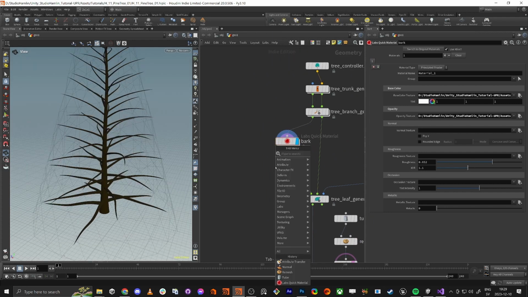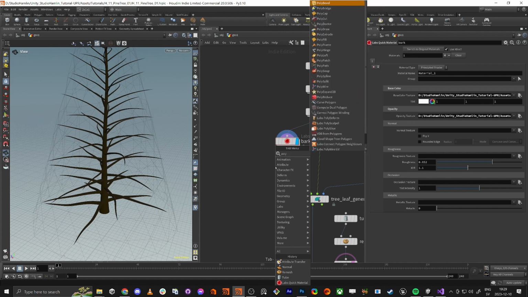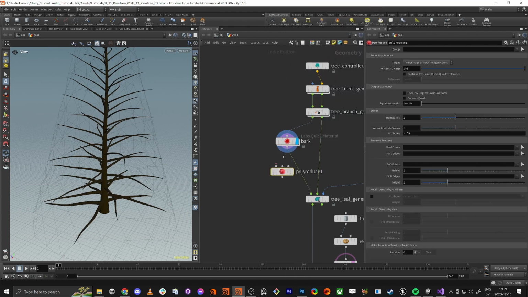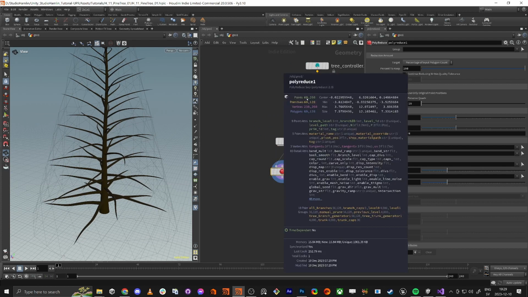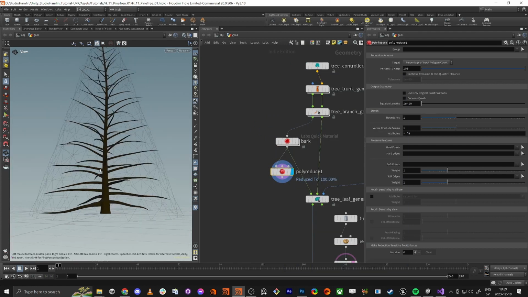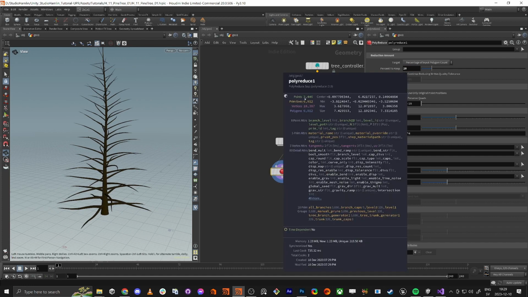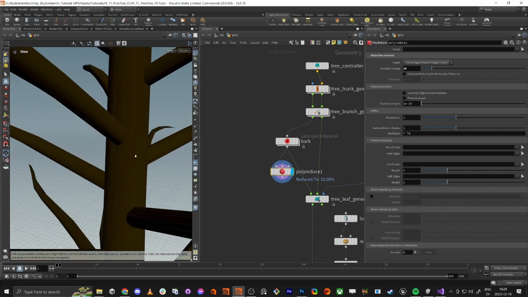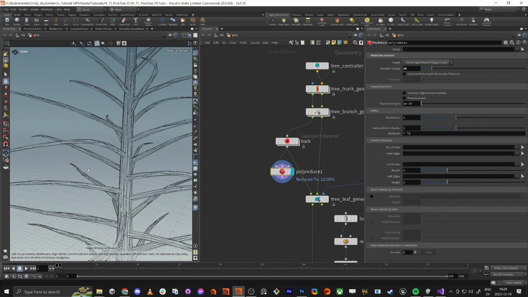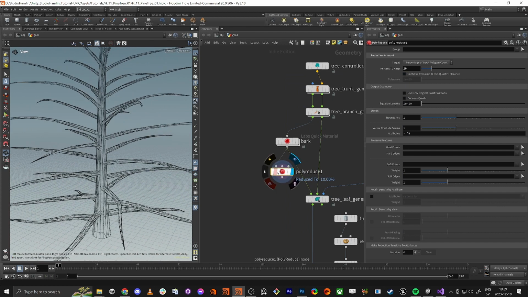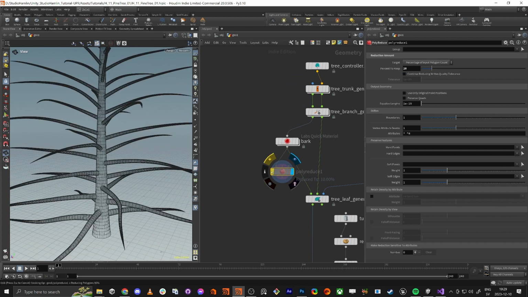If we just do poly reduce and we see we have 60,000, and if we look at the visuals here, if we just crank down 10%, we don't see any difference, and we got 3,500 points. If we do the wireframe, we can see there's so much mesh we don't need.